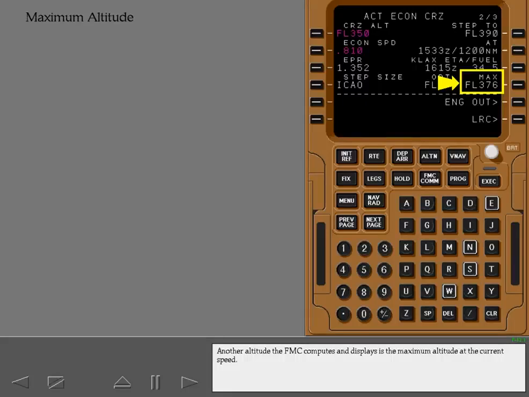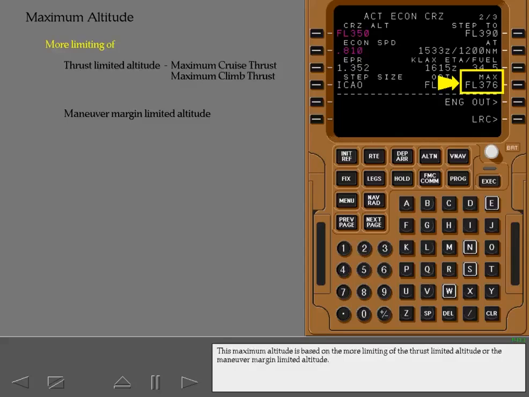Another altitude the FMC computes and displays is the maximum altitude at the current speed. This maximum altitude is based on the more limiting of the thrust limited altitude or the maneuver margin limited altitude.